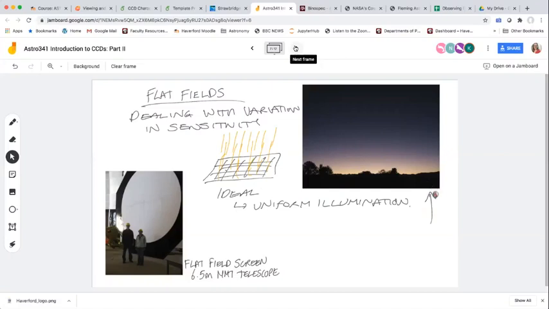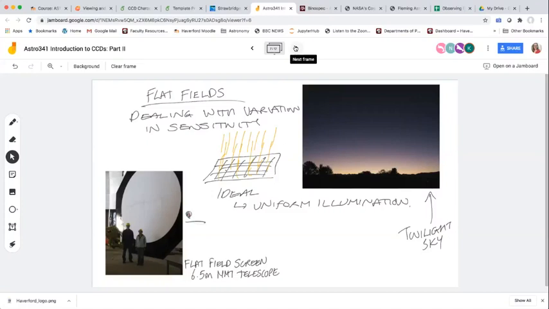You can use the twilight sky. You could use the daytime sky, I guess, but it's just too bright. With the daytime sky, you risk saturating the CCD. So use a twilight sky, after the sun has set, as the sky is starting to dim, but before you see any stars. You don't want stars because you want uniform illumination, right? You want every pixel to be having the same light, so you want all the light basically to be coming from the blue sky.